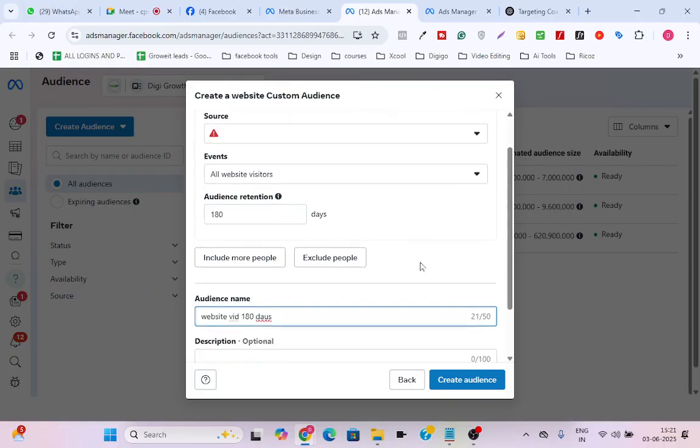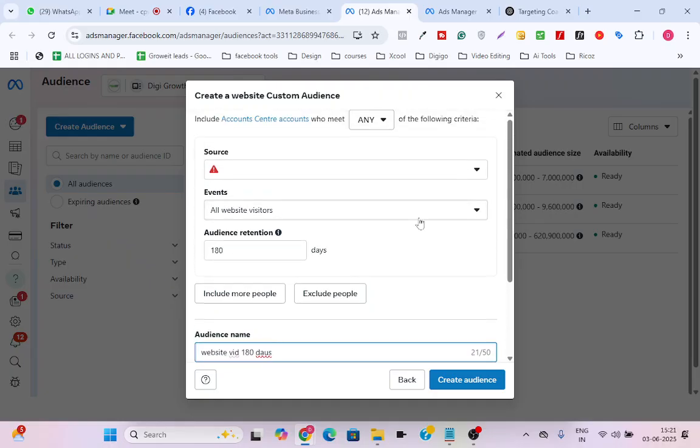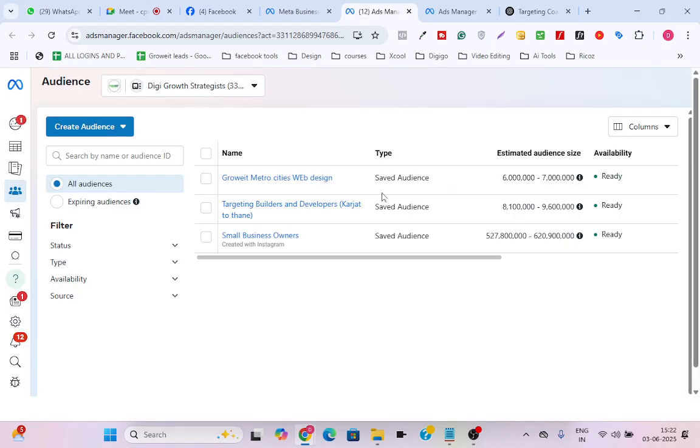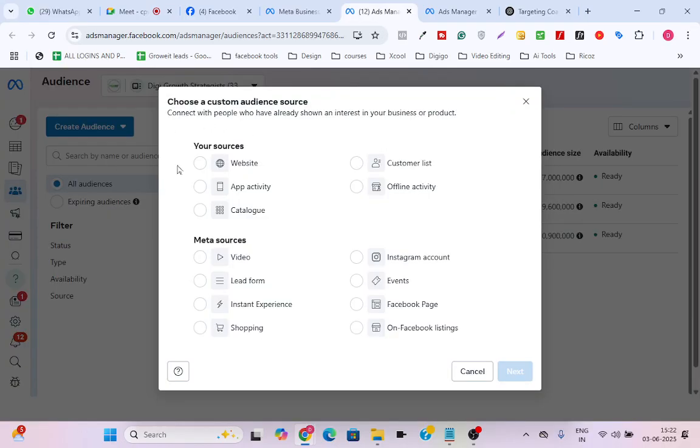It will come to know. Okay, now I asked Facebook to create one audience for me of those who visited my website in the last 180 days. According to that, if I click on create audience, Facebook will create an audience something like this and give me the exact audience size. In a similar way, we have different options over here. If we have a customer list already, we can upload that list into Facebook and ask Facebook to create an audience for that.